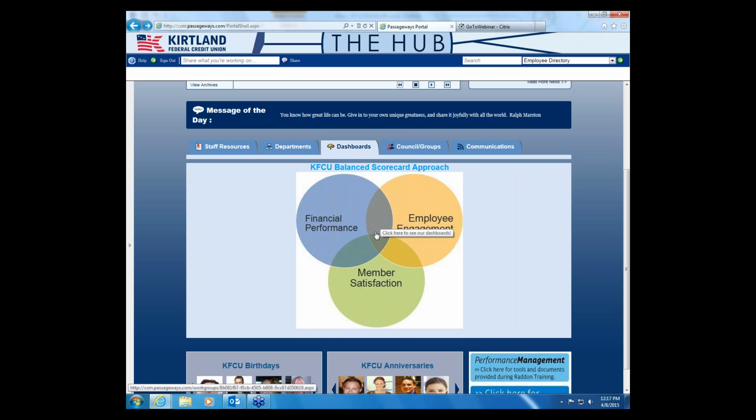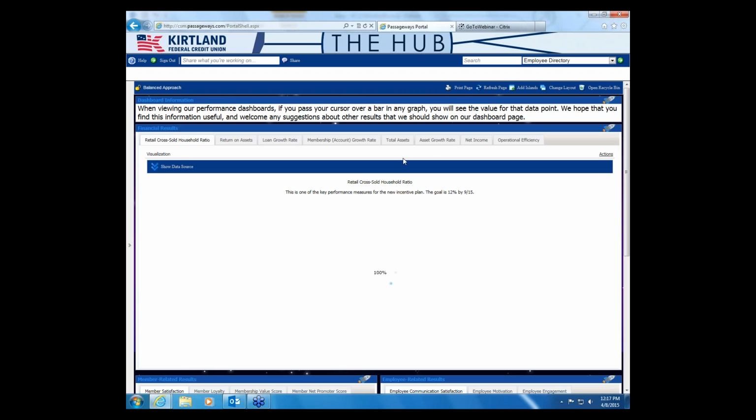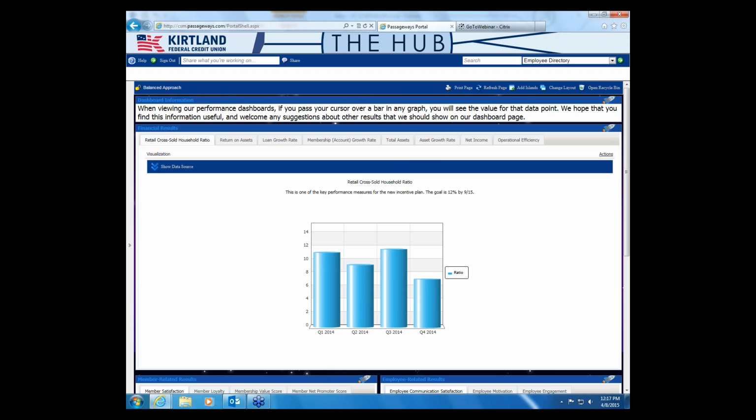And for those of you who are in a similar business and look at it a similar way, balancing these three legs is a challenge, but when you have results and data that reflect that things are improving or are performing at a high level in all three of them, it at least reinforces that you have a balanced approach. So we always want to keep those three things in mind as we look at this.